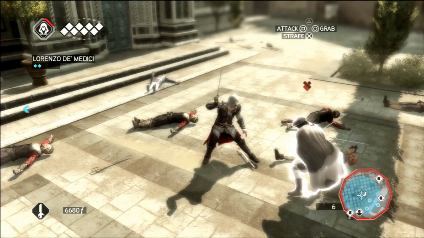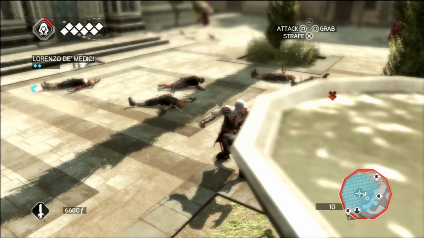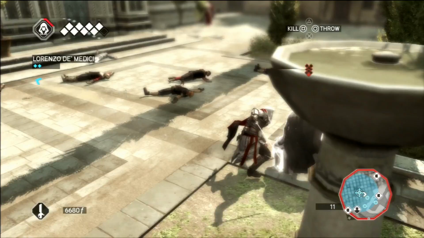That's the father of that one guy you killed last time. Come on, let's go. He's a very exciting fighter. I can't see him! Lorenzo, why isn't he up? Because he's a runner. I shouldn't be helping him at all.